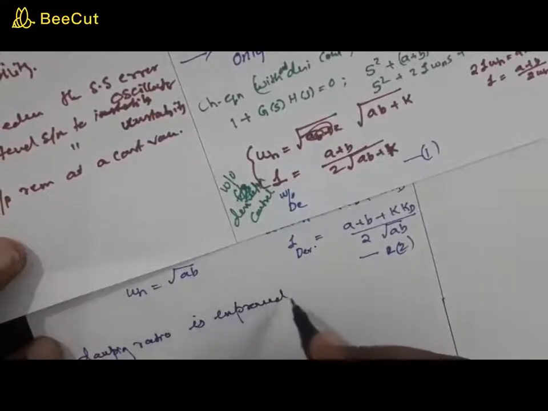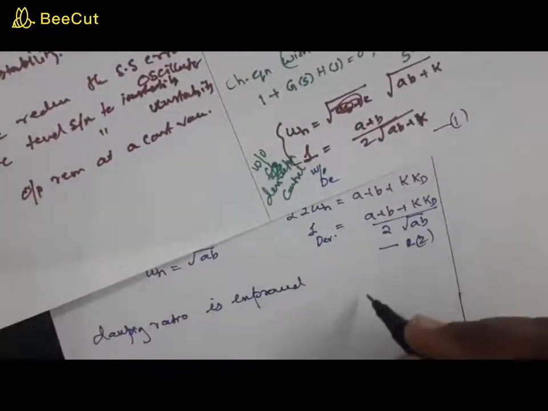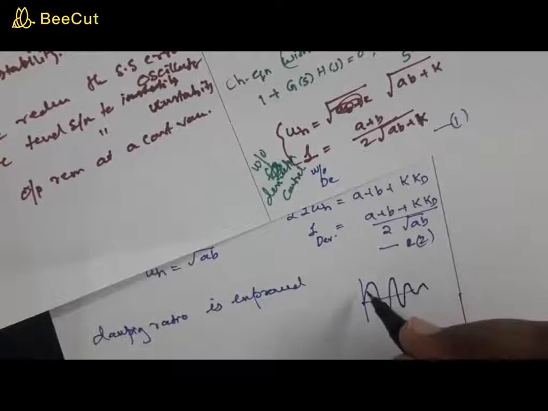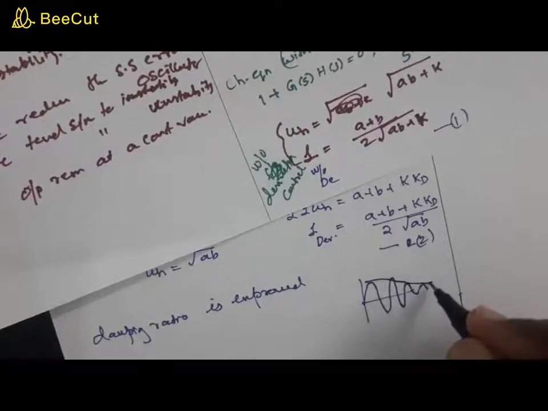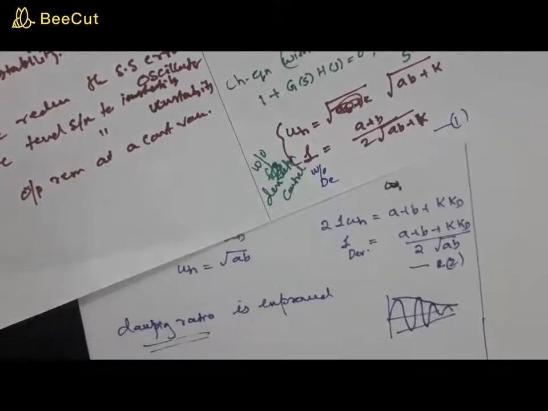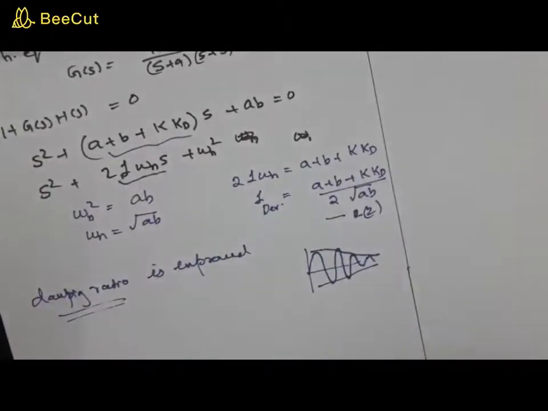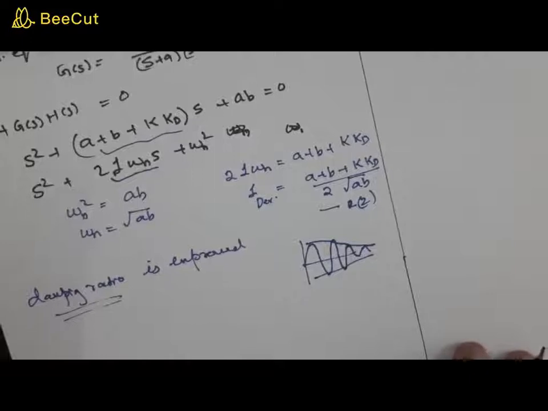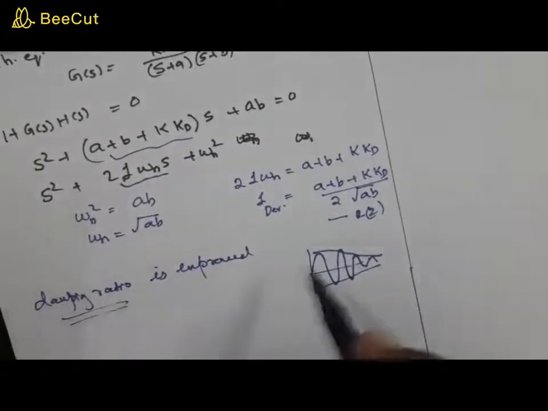Now what is the meaning of damping? Damping means if there is any sort of oscillation, or if the system tends to oscillate like this particular system, it offers damping so that it reduces the oscillation. This is an advantage as far as a control system is concerned, because due to any external disturbance, the system can tend to oscillate or tend to instability. This will be prevented by this derivative controller.